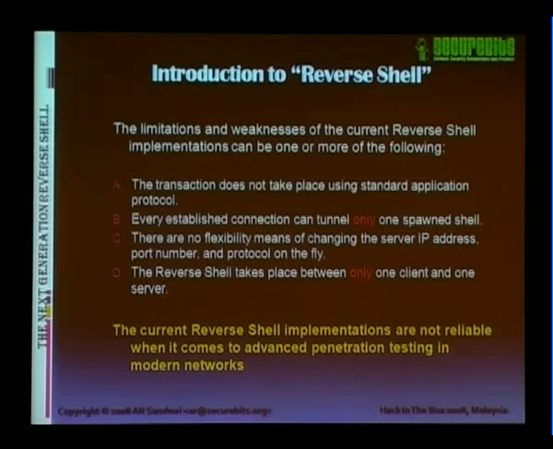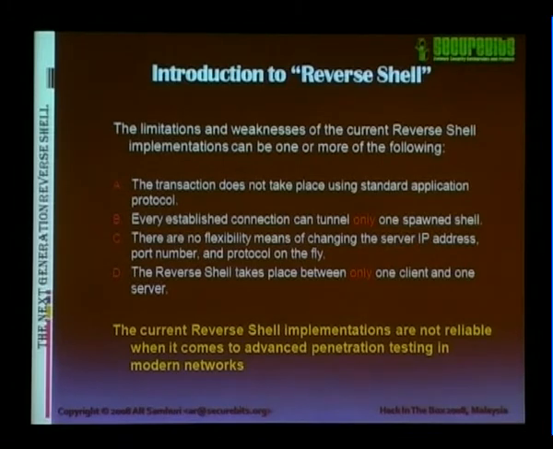Now, if you are talking about an advanced penetration test, we need a tool that provides us with a dynamic way of changing the server address or port number on the fly. Another weakness we can see is every server can control one client at a time.